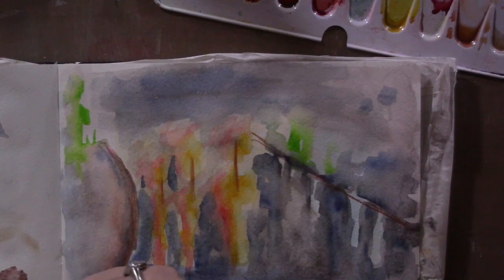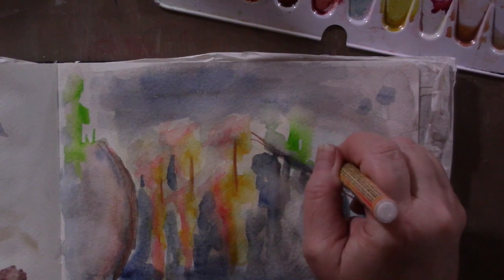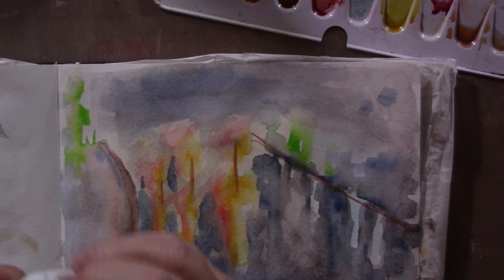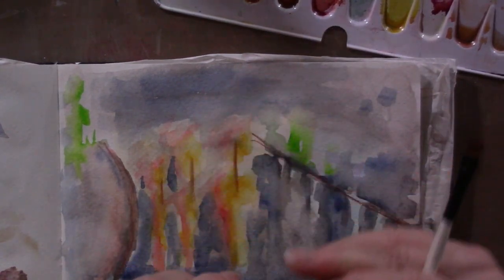That's also not showing up very well. Let's see. It might still be a little damp, which might be why. Let's try some white paint, shall we? I'm just going to grab a brush.